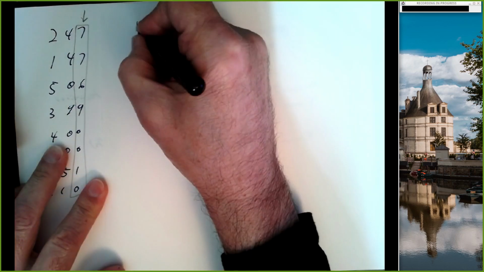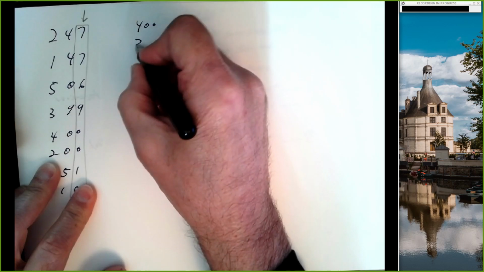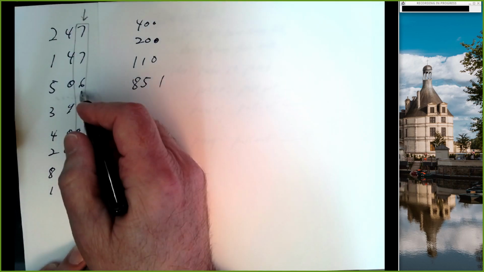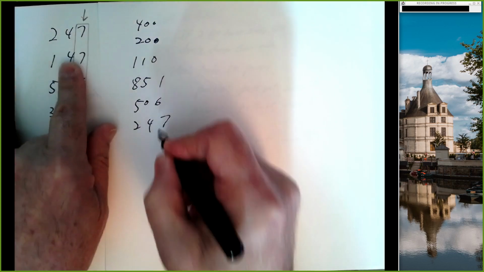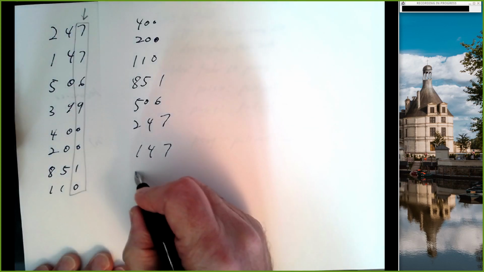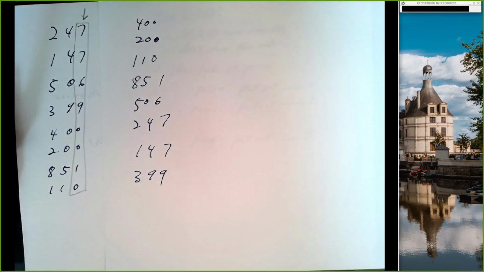Well, there's a 400, there's a 200, and there's a 110. Now we're going to make a second pass, look for anything that ends with a 1. There's an 851. Make a third pass, look for 3s, look for 4s, look for 5s. Pass 6, we'll look for anything that ends with a 6. There's our 506. Pass 7, we'll find the 247, and then the 147. Pass 8, we don't find anything, and pass 9, we find 399. And that's the end of our first pass.